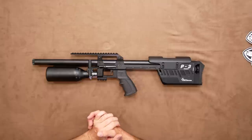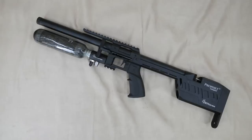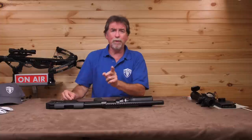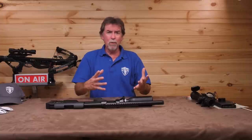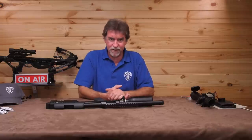At first glance, it's quite obvious what changes have been made to this version of the successful predecessor, the Prophet 2. The changes are both external and internal. But before we get to that part, it's probably worth just pointing a couple of things out from the advertising blurb. The first thing that grabbed my attention was the wording on the box.